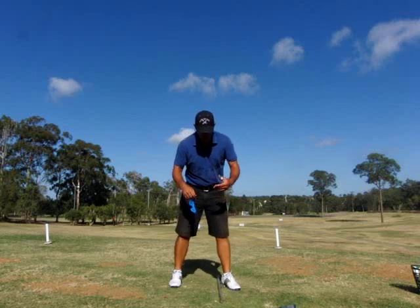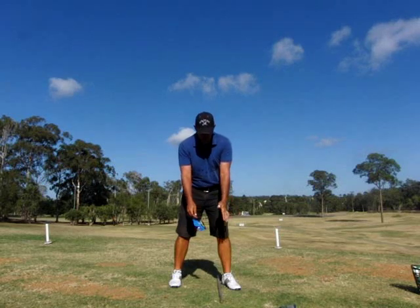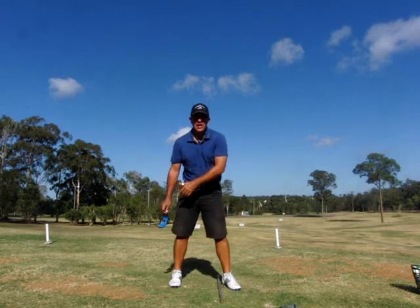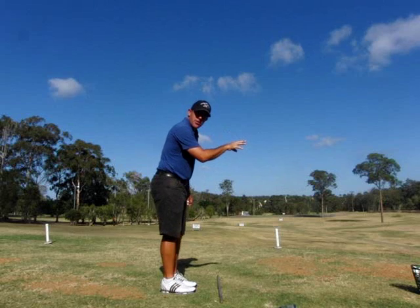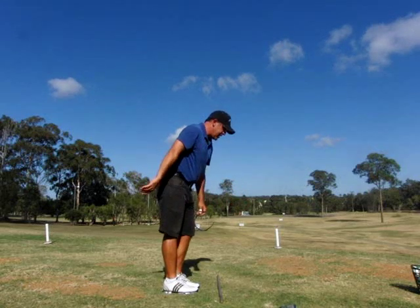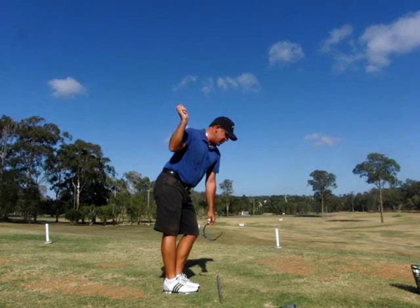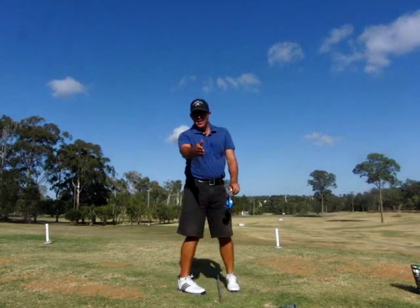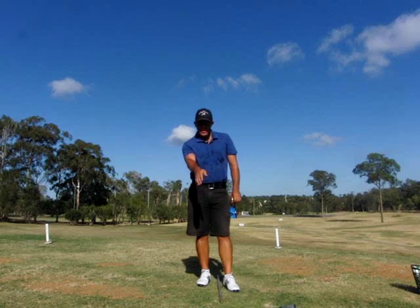I believe the problems are caused by us being able to see almost our whole body when we look at the ball. It's in our peripheral vision, so the movement of our body gets very distracting, and where we're moving our body gets very distracting. So what I like to feel is that my right eye is like the apex of a triangle out here and out over the ball, and I'm going to work directly down and in, away from my eye, and then obviously it's going to start to return towards my eye, and I work directly away from my eye again. So I'm looking for basically as much angle in terms of my rotation directly down and in from my eyes.